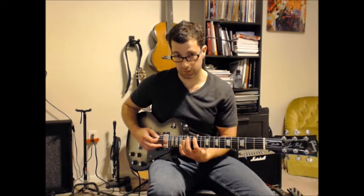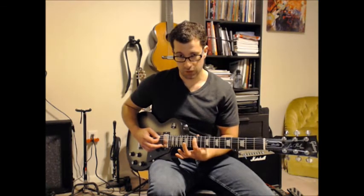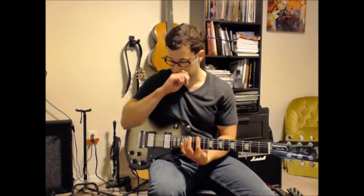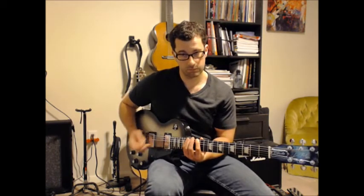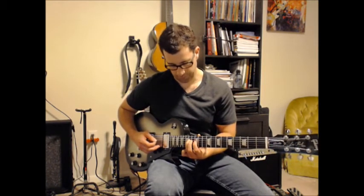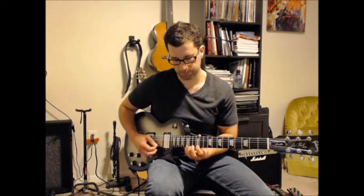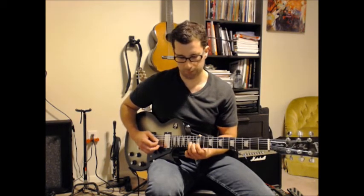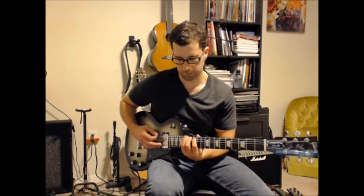Now box 4. The root note is going to be on the first note on string 5, or for A minor pentatonic is going to be string 5, fret 12 for box 4. We're in 12th position here, starting on finger 1. 1 4, 1 4, 1 3, 1 3, 2 4, 1 4, 4 1, 4 2, 3 1, 3 1, 4 1, 4 1.